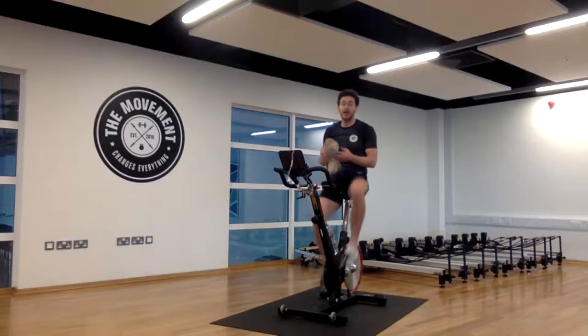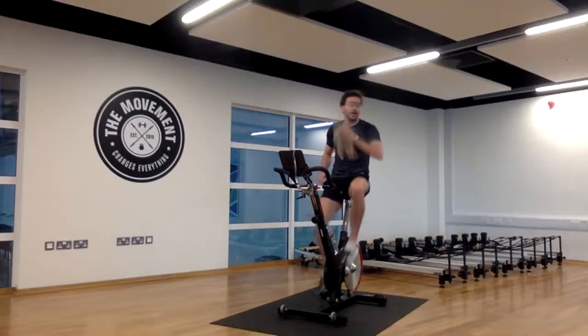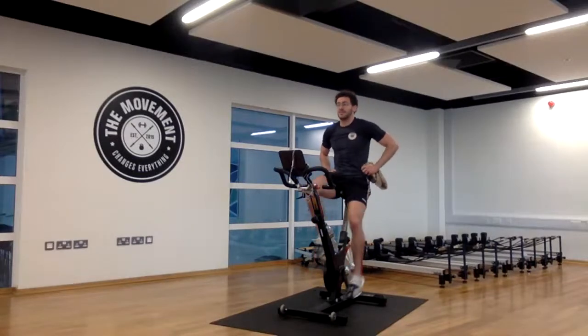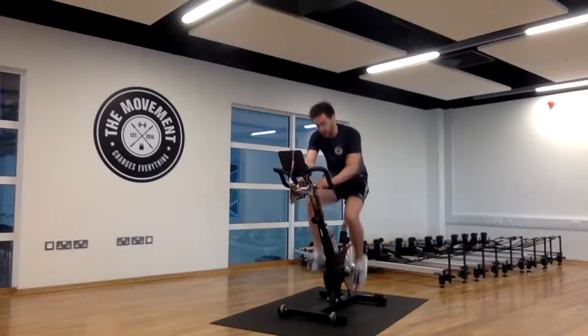Dry yourself off. Get some water on board. And in about 15 seconds, we'll take ourselves slowly off the bikes. We'll get a stretch out the front of the bike. And we'll finish within the 40-minute mark. Guys, no real work there.